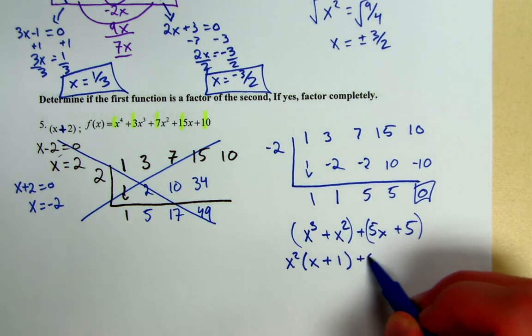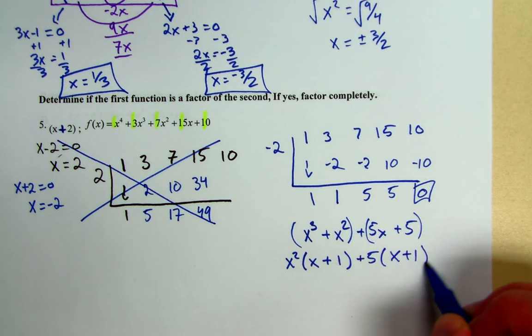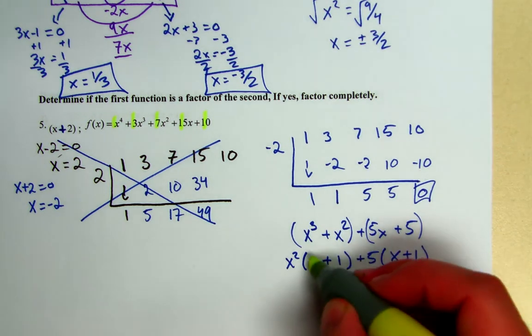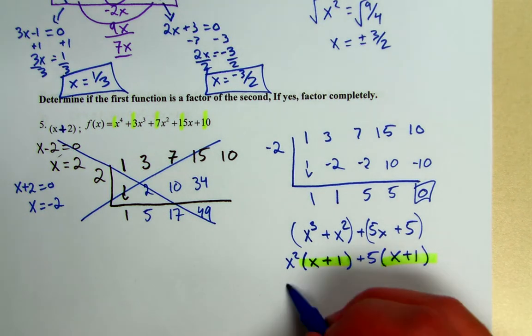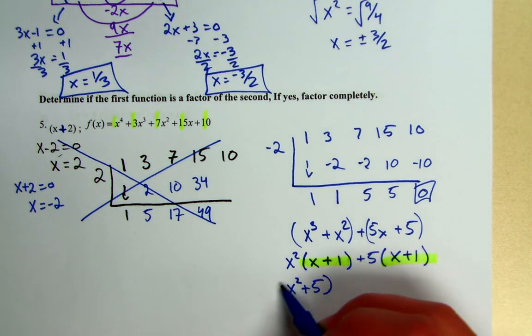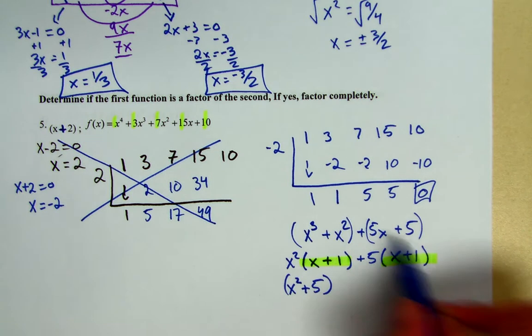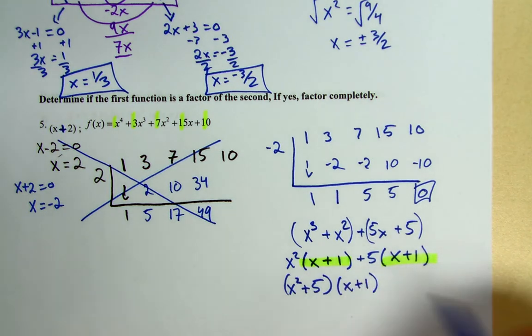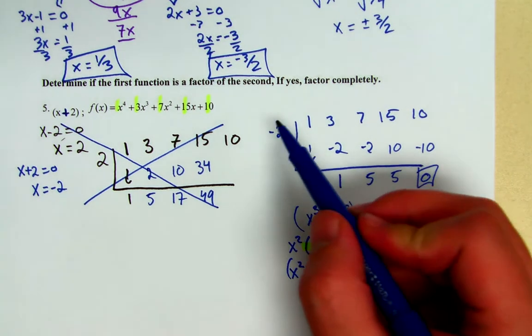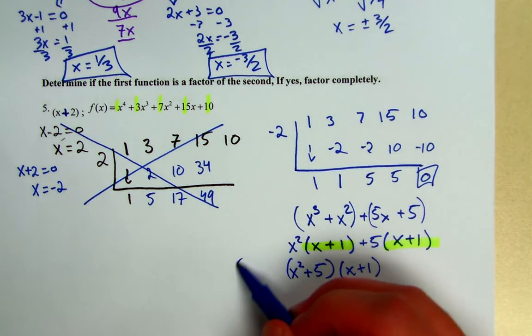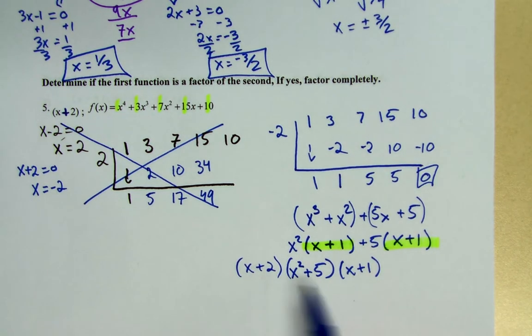Here, you should see, oh, I can take out 5. I'm left with x plus 1. Now notice that these match each other now. That's the goal of factoring by grouping. So take your x squared plus 5, put it together, because I'm factoring out an x plus 1. So you only write x plus 1 once. So both of those are factored. And now just bring down the original factor, which was actually x plus 2. So this is now factored completely, and if you wanted to solve it, you can set each equal to 0 and solve. But I'm not going to ask you to do that in this problem.